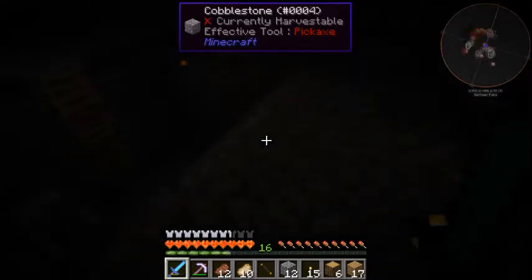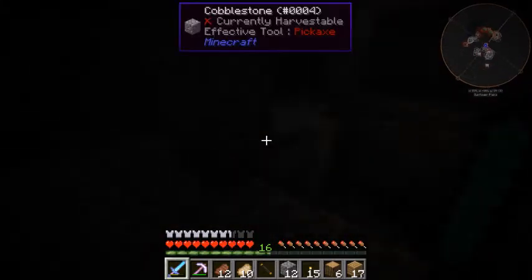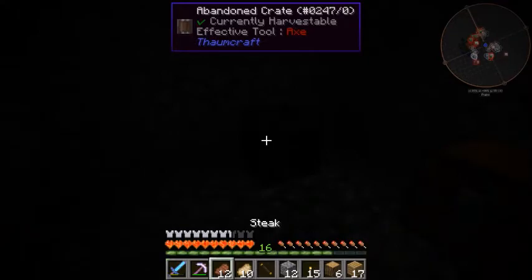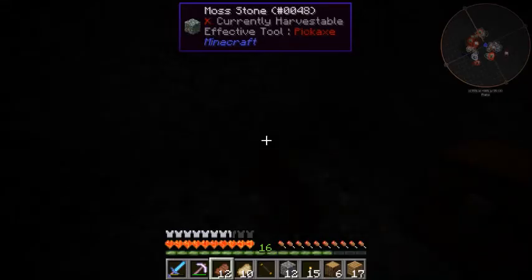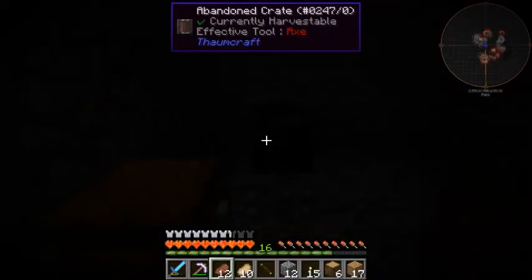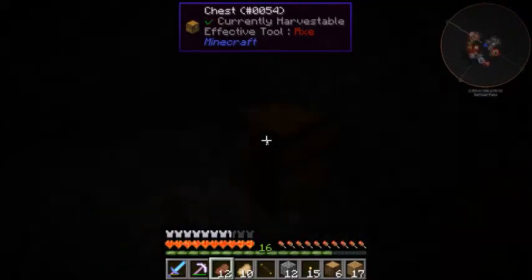And of course, there's still one of you little guys here. Right, and there's still a skeleton down here. Ow. How'd you still hit me? You're gonna die. You're gonna die. Alright, anything else? Nope. Abandoned crate. Can you break these things? Oh, I guess you can. Okay, so I guess it wasn't really all that.